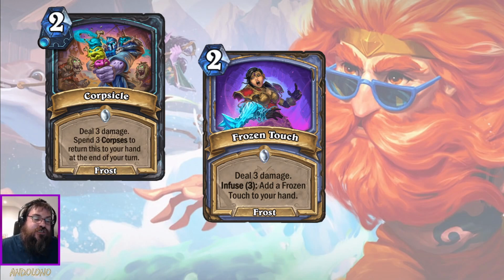But hell, if you can generate a ton of corpses, which, these aggro, I'm envisaging a double Unholy, single Frost rune deck, generate a ton of corpses, you draw your 2 Corpsicles in your deck, and you start throwing out 6 damage every single turn to the face. That is going to be really scary.